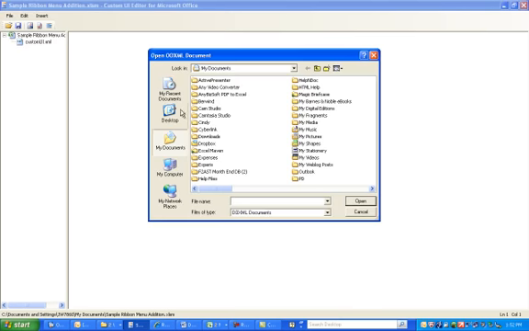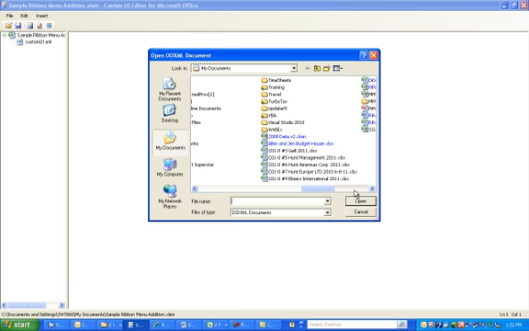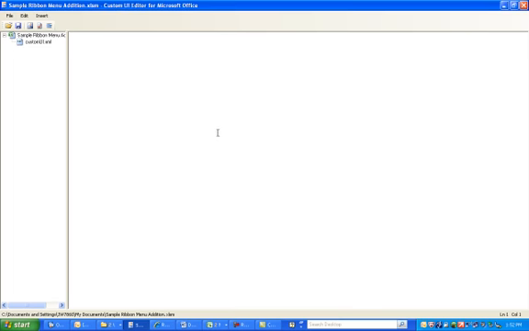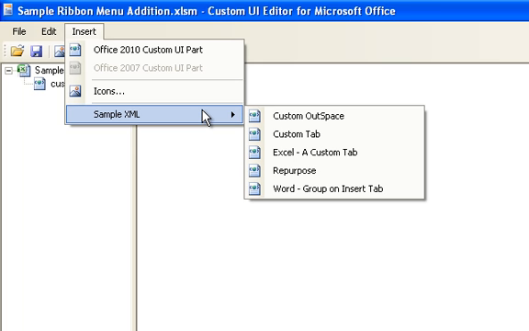You just go File, Open, you can bring up that worksheet. It's in here. And we say sample ribbon, and now we have the information in there. This was the first time I had it, was creating it, I'd have to click on Office 2007 Custom UI part, and that would create the little UI schema. Now I'm going to use a sample here to get started, which the samples are included.